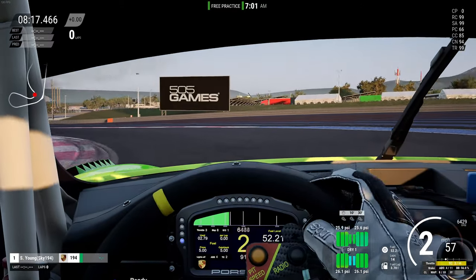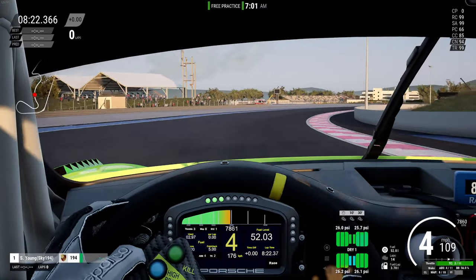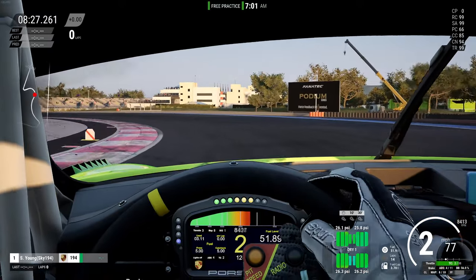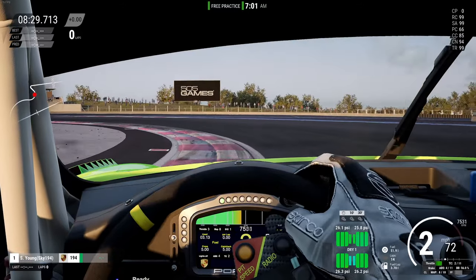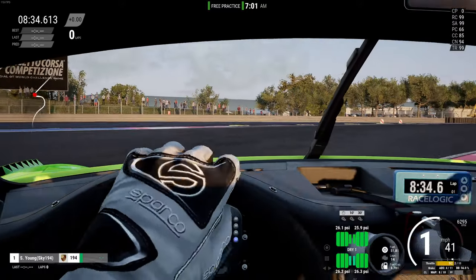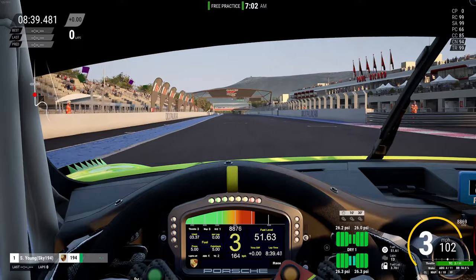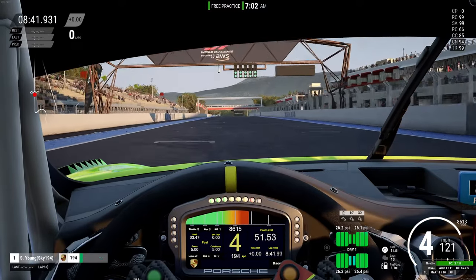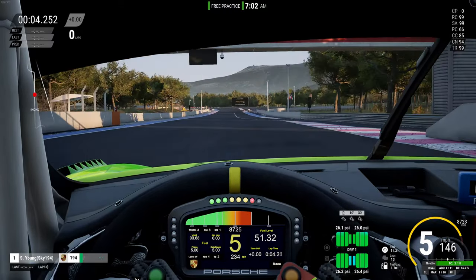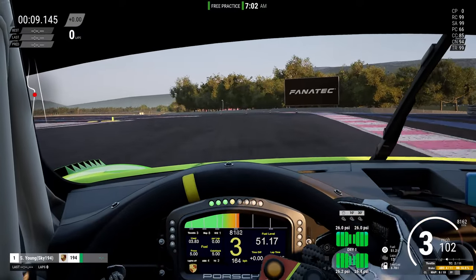So that's how different it is, just the physics part of it. There's some things I'm still trying to get dialed in as far as some of the things I'm not really liking. So that's why I'm just trying to make a few more laps and see how it does. I didn't really like the, this only has TC1, it doesn't have TC1 and 2, so again, some of the TC, there's just nothing you can do about the way it reacts.